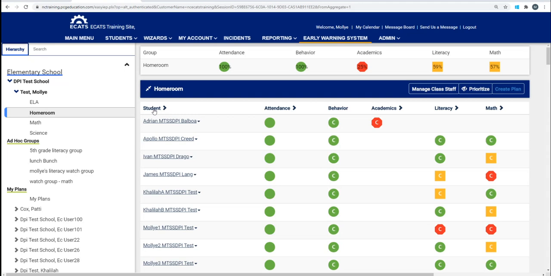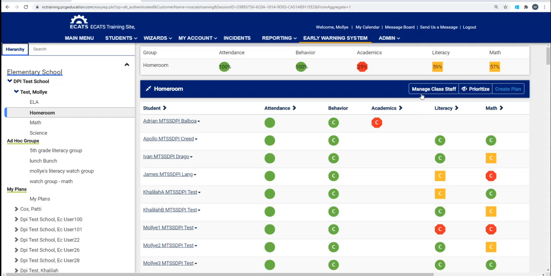One thing I wanted to mention before we create an intervention plan is you might notice that there is a button here that says Manage Class Staff. You won't use this button very often, if at all, but the purpose is to allow you to add a person as a member to your plans. Typically, this is only done when a teacher is going to be leaving a school. This allows plans to remain in place and associated with someone else until someone new takes over the class. But I mention that because there's typically someone who's curious and wants to know what the different buttons mean.